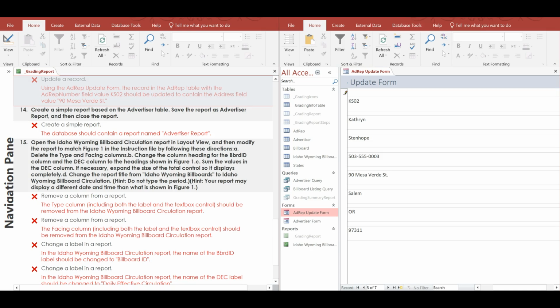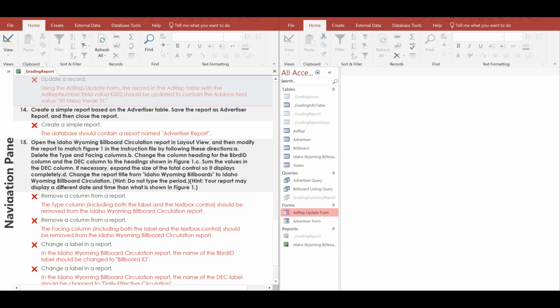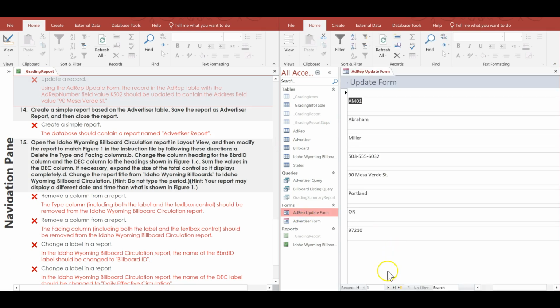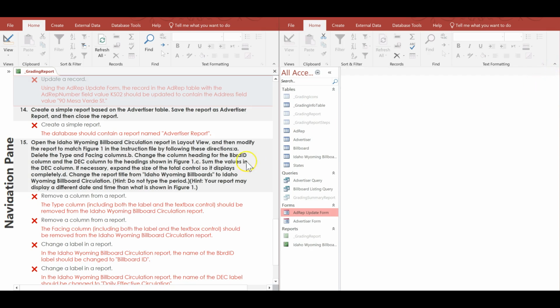Be sure and put a period at the end. And then click off of it so it'll update it. You can always open this back up to make sure that it did update 90 Mesa Verde Street. And it did.